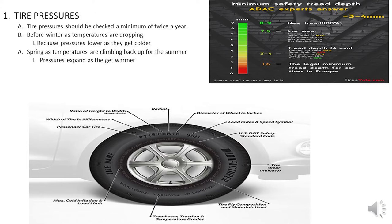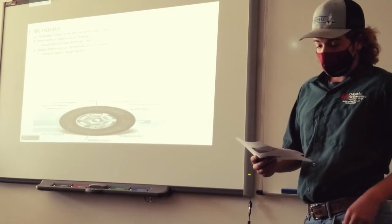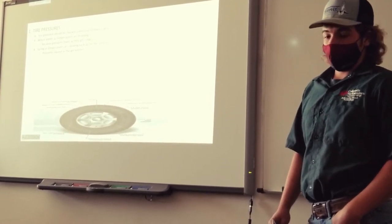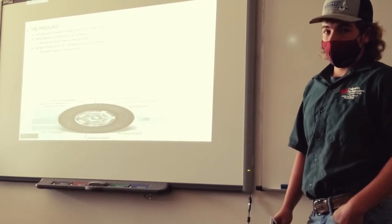Too much pressure in your tires is bad because it makes the tires hard and can end up causing a blowout if the tires get hot. And if you've got too much or too low of pressure, it's bad because you can risk getting ice in your tire sidewall.